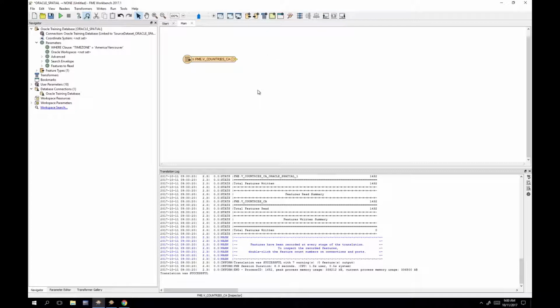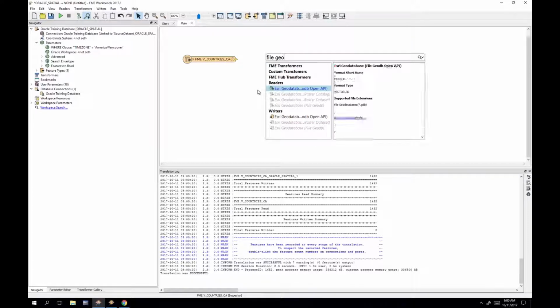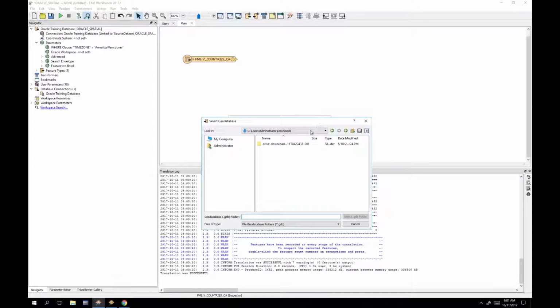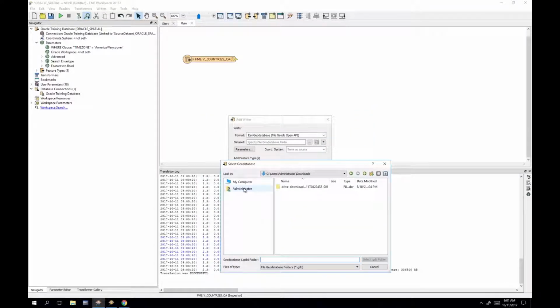We're going to write this out to file geodatabase. So we can add our writer. We're using the Open API version since we don't need an Esri license for this one. And select the writer. And we just have to select a location to save it. So I'm going to save it under Administrator, Documents, and we'll just call this America/Vancouver.